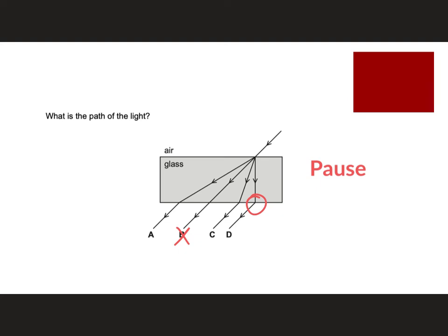So if you remember air, and to be honest, I think of it easiest as a wavefront. I know from air to glass it's going to slow down. So if I have my wave here, this one's going to be in this direction. What has it done? It's bent towards the normal. So my answer is going to be C, not A.